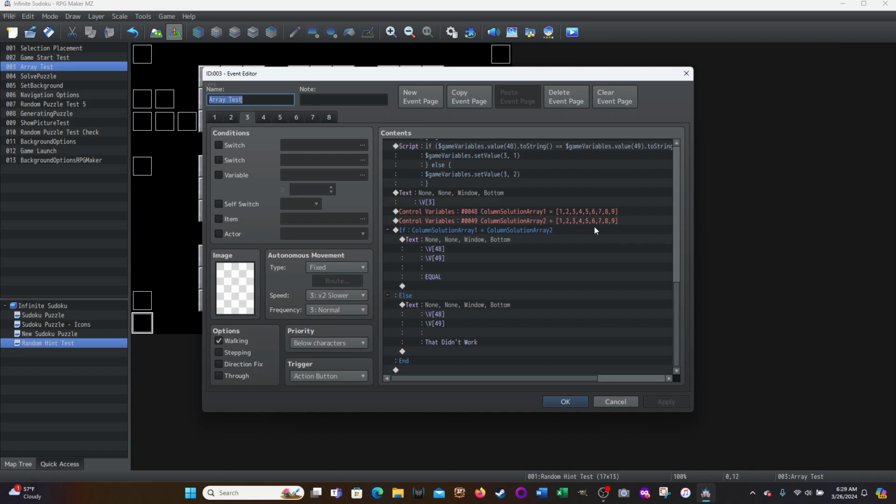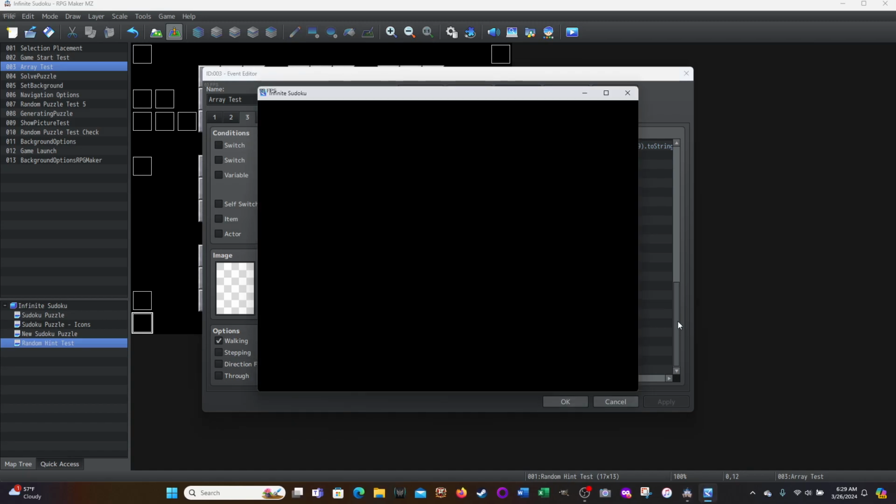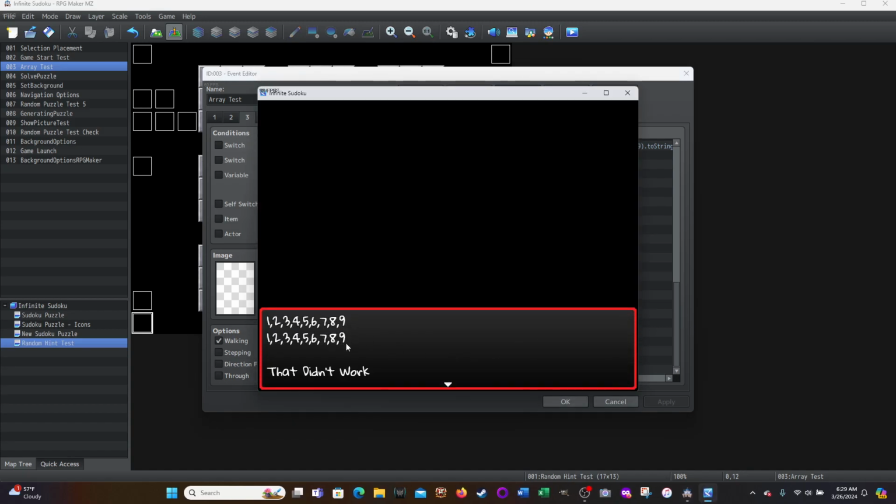And so what you would think, if you're comparing just two variables, if variable 1 is 5 and variable 2 is 5, then they're equal, right? Arrays don't do that. So let's see. We're going to test it. So it says, okay, here are my two arrays. That didn't work.